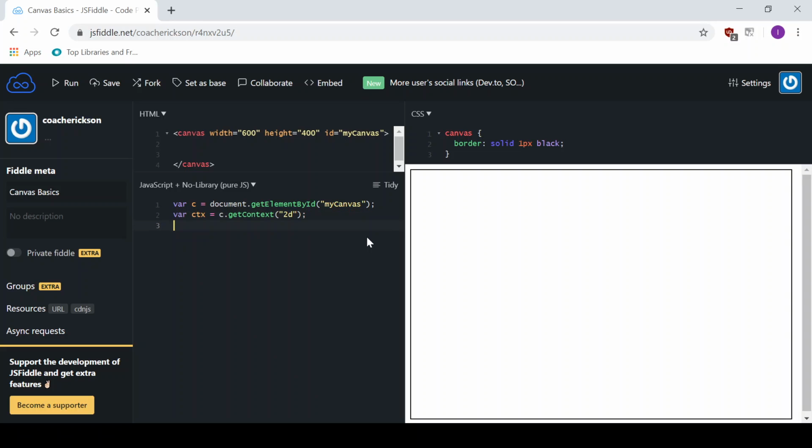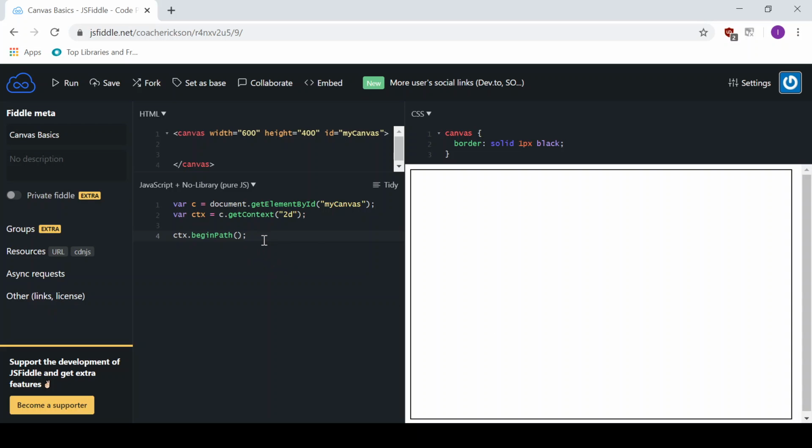All right, so I'm going to always start with the begin path. I'm going to use the context variable that I have, so ctx.beginPath. And it's a method, so we have the parentheses, the arguments after it. There's nothing to put in there at the moment. And the next thing I'm going to do is use the arc method. The arc method is how we draw circles. Now, it also allows you to draw half circles and other things as well, but let's talk specifically today about circles.